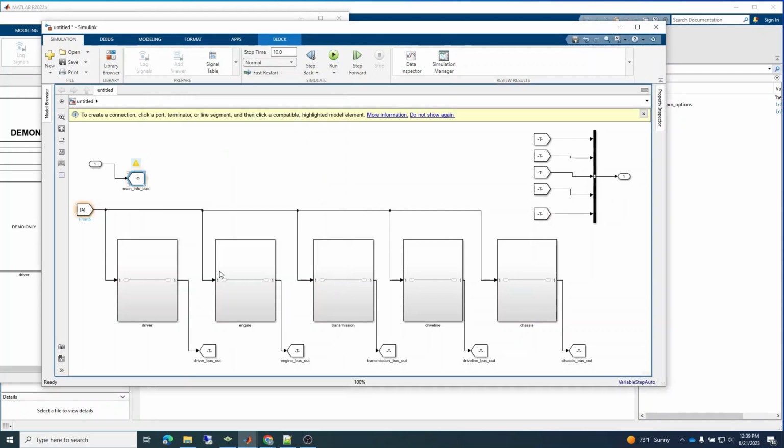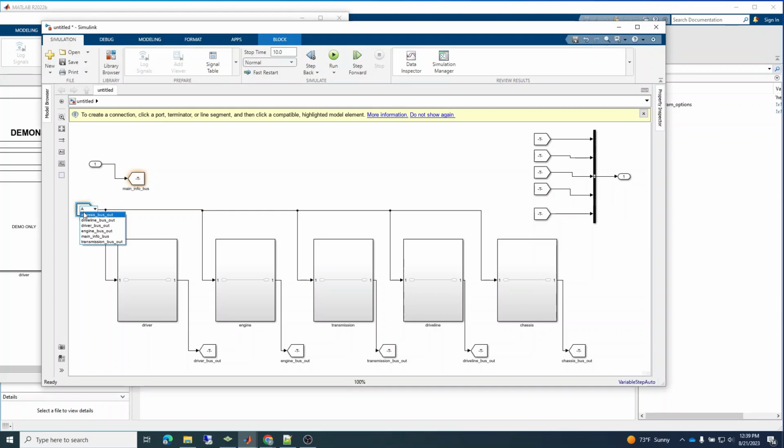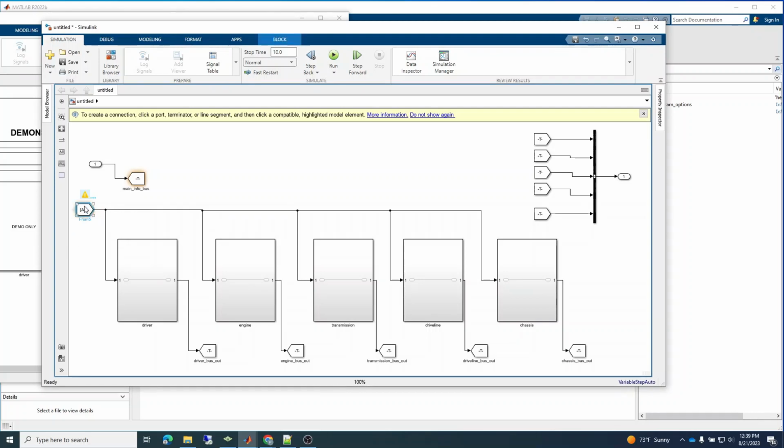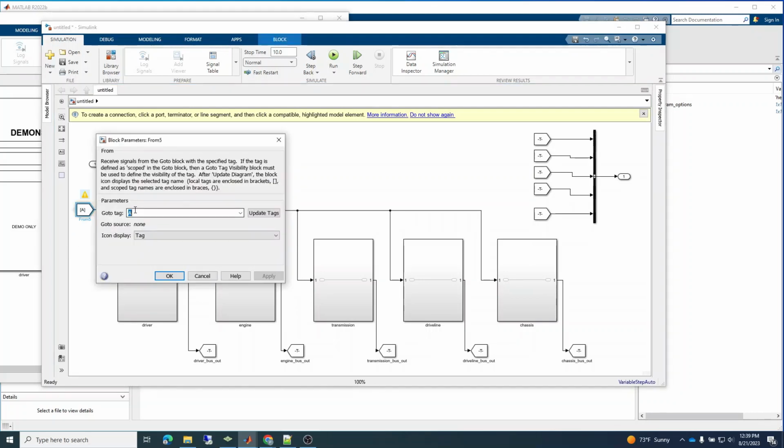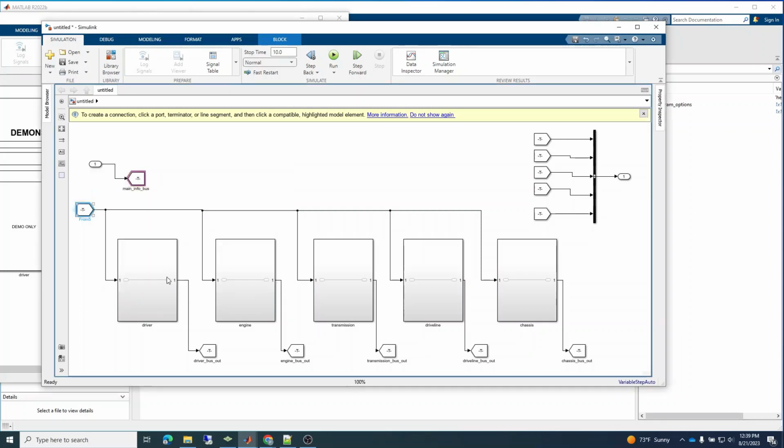And then I'll make sure the tag is placed here. Okay, so we can see those are all linked.